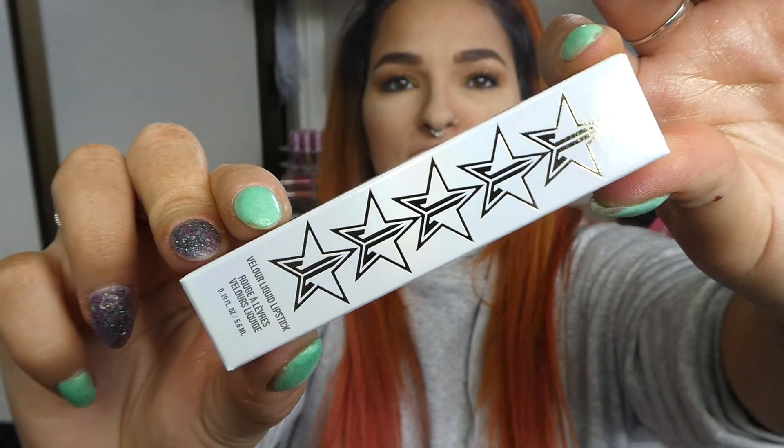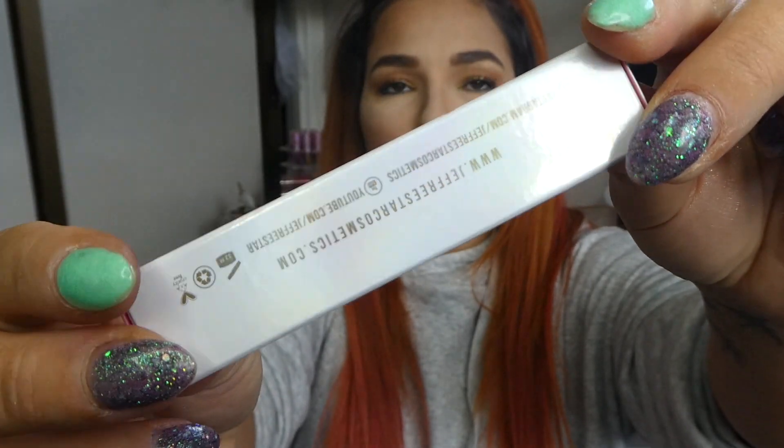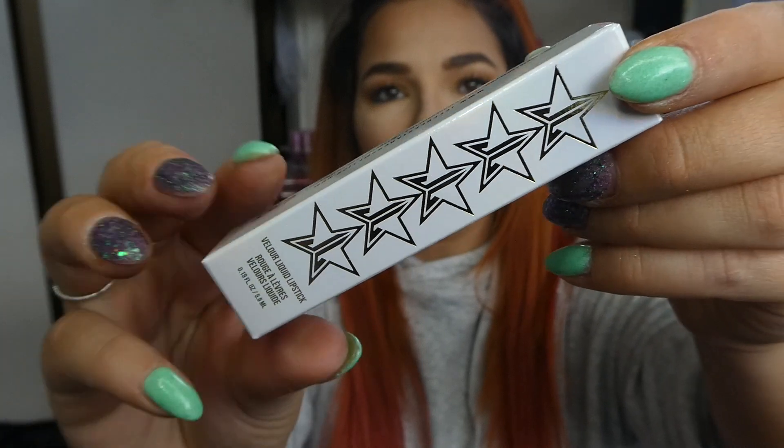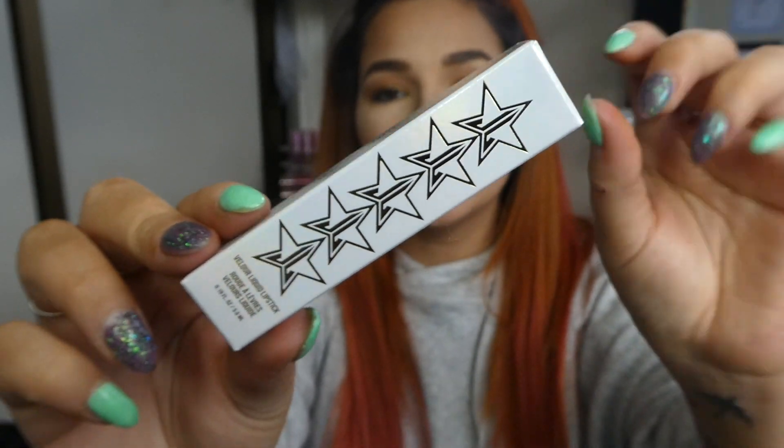So this is the packaging here. It is a very beautiful, beautiful holographic packaging and it is stunning. I got the whole bundle so I got all of them. Wait till you guys see this packaging — every time I open it I get so excited, and I've done three of these already.